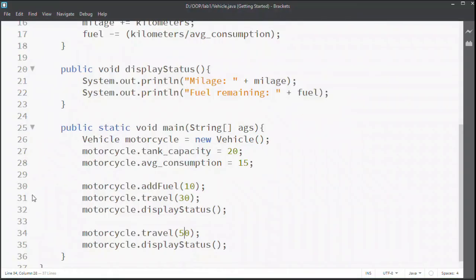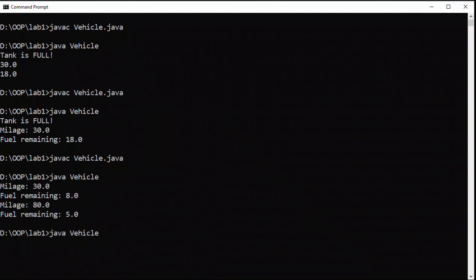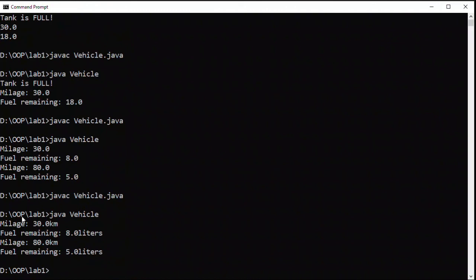Let's make this one plus equals kilometers, and then plus. Okay, save. So there we go. Mileage, something like that.